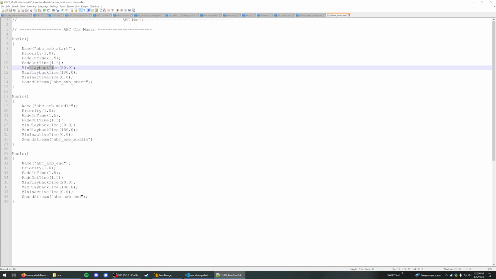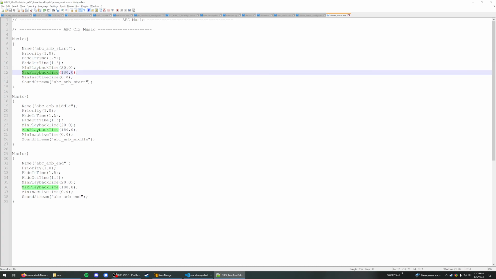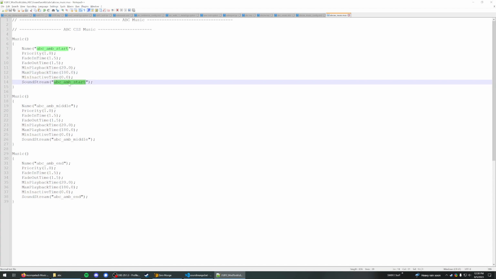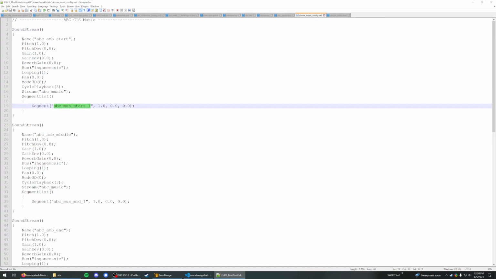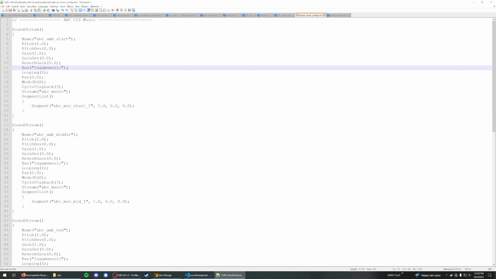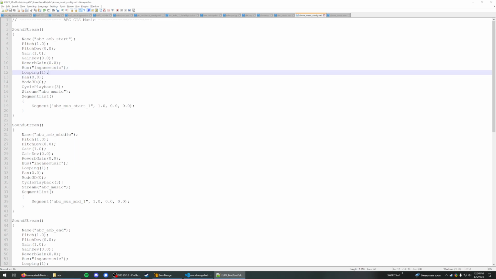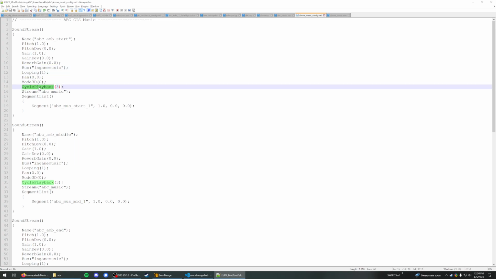Min playback time, these things you don't have to worry about too much, except for max. Once it's hit the max playback time, I think it'll restart the sound stream. If you have a looping track, it'll stop playback and reprocess the sound stream, and potentially it might select the same track, depending on the cycle playback setting, because this is basically like a shuffle mode.